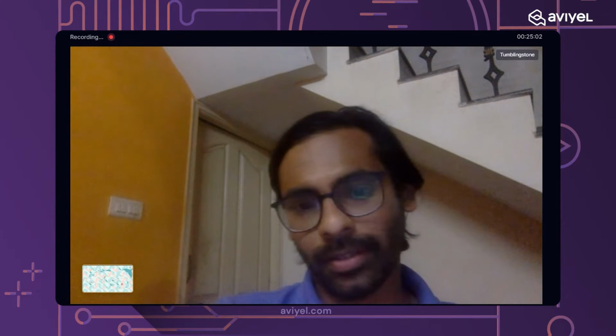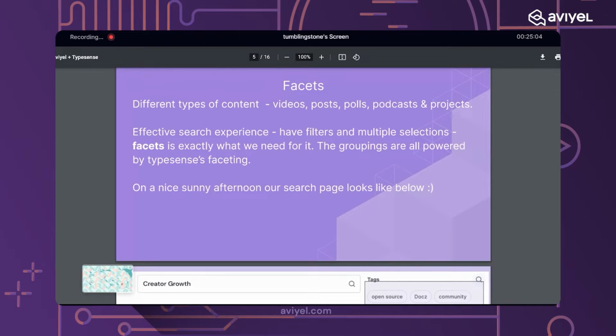One of the most basic things that Typesense gives you, like all other search engines, is facets. Faceting is very important because when you have fairly complex data, you want a lot of different filters and selections to fine tune your results and easily get to what you're looking for.